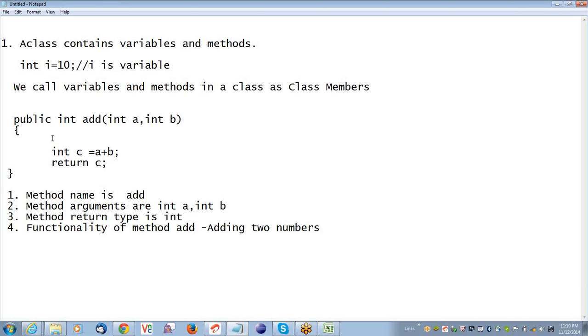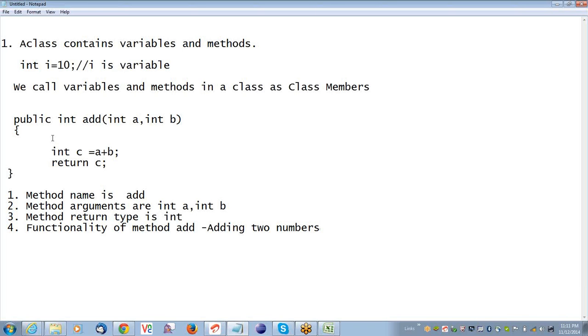What does the class contain, as I told you? A class contains variables and methods. We have seen variables. Now we are focusing on methods. Methods are very, very important. Why? Because Java contains a lot of classes, and all these classes contain variables and methods. So as a user, you have to use the methods. See the example, System.out.println. println is a method we use to print a statement in the console. So println is the invocation part. This method is written somewhere in the class, and we are going to invoke it.